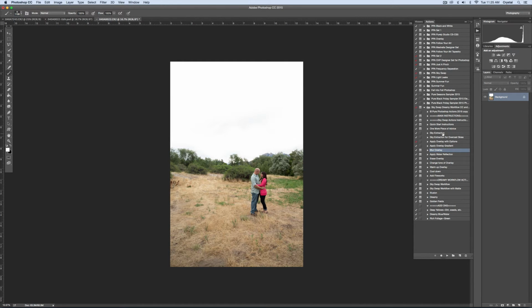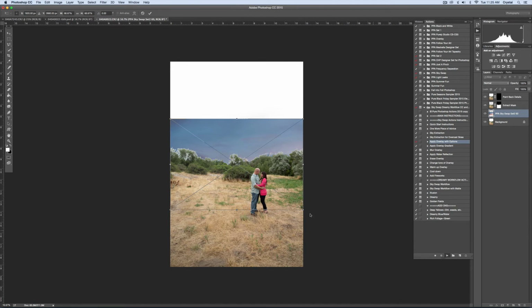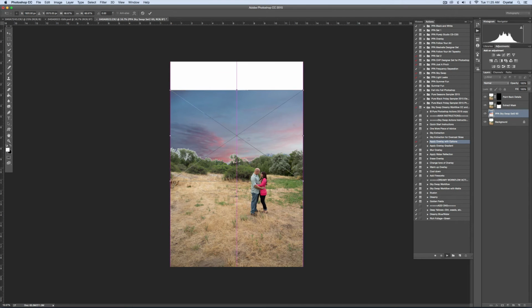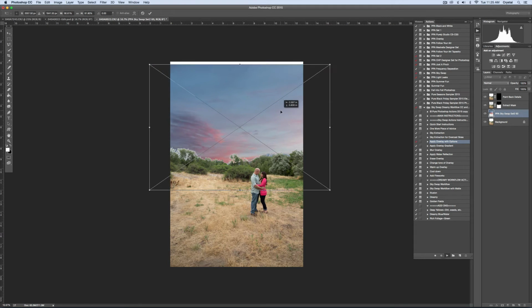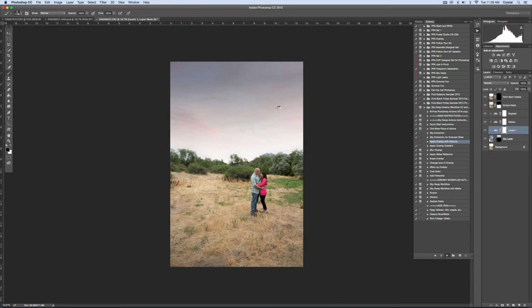Okay, so now I'll come over to sky extraction and it will run the action. And then I'll click Apply Overlay with Options. And then once you purchase the Sky Swap set, you'll download that. You don't install the skies, you just install the action set. And then just find the sky that you want to use. I'll just go ahead and use Sky 60 because I want to create more of like a sunset-y photo. And I know I don't want all these clouds in it, so I think I'll go like right about there. And then you just drag the corners however you want it. I think that right there is perfect. Then I'll go ahead and hit Enter.